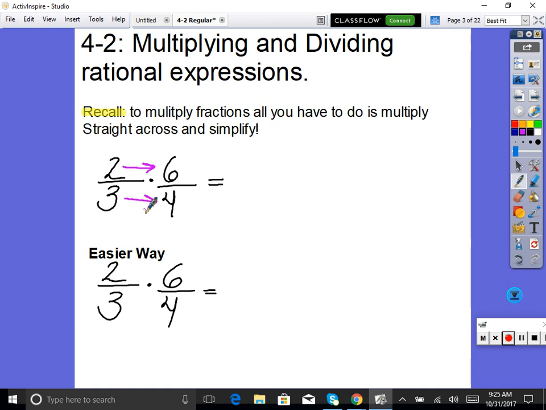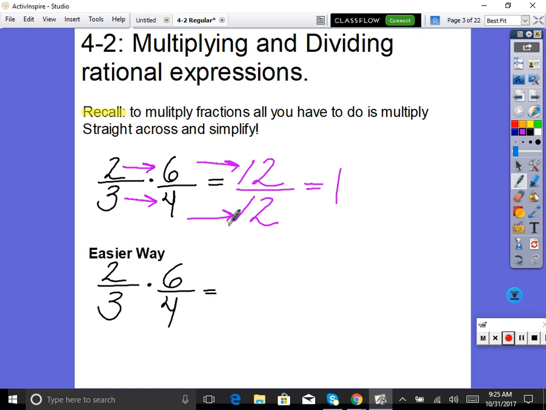So watch how I could do this. 2 times 6, I could multiply together. Don't I get 12? Yeah. On bottom, 3 times 4 is 12. That would be my answer. Now let's simplify the answer. What's 12 over 12? 1. Now let me show you how we would do it in an easier way. We can actually multiply this out and get something large here like 12. Now because we're familiar with numbers, this isn't hard though, right? Even though it's 12 and 12, it's not that hard. We can simplify that.